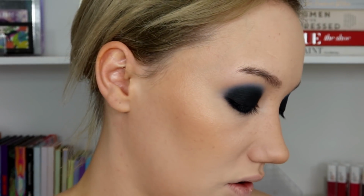Before I put my lashes and brows on, I'll run through the living room and show you this makeup in natural light first, just so you can actually see the skin, and then I'll do my brows and lashes. We'll put a lip on together, since I don't think this video is going to be very long. And brows and lashes, they're always going to stay on me. Anyway, I'll take you through to the natural light, and we'll look at it before the sun goes down in Scotland at like 1 PM.